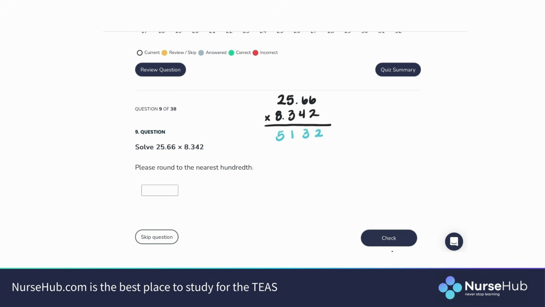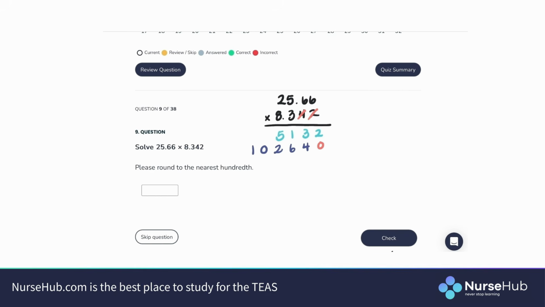So now we're going to do our second level. The 2 has been done. I'm going to put one placeholder 0 in and then continue. 4 times 6, 24. Drop the 4, carry the 2. 4 times 6 again, 24, plus 2 is 26. Drop the 6, carry the 2. 4 times 5 is 20, plus 2 is 22. Drop the 2, carry the 2. 4 times 2 is 8, plus 2 is 10. So I'm going to put that whole thing down there. I'm going to get rid of these so we can get to our next number.